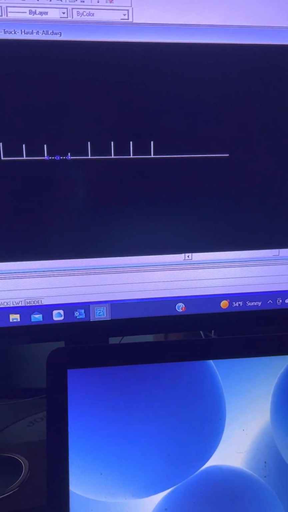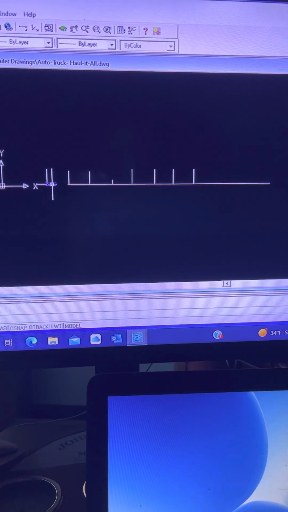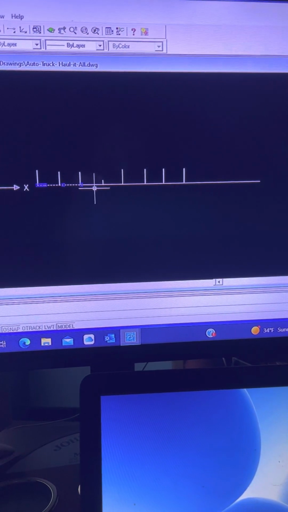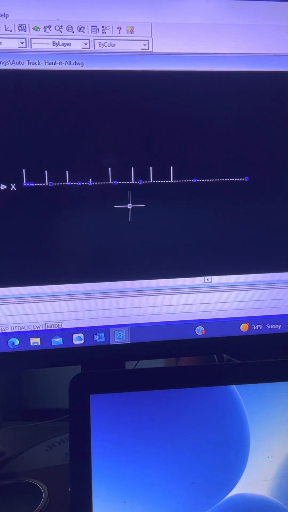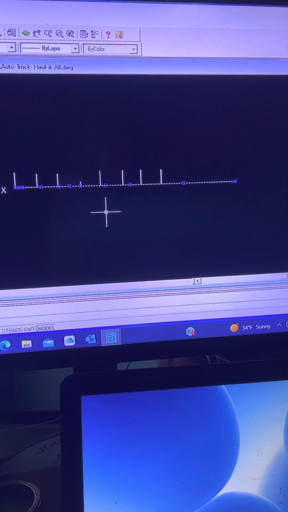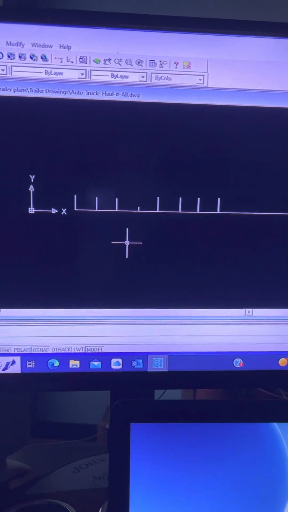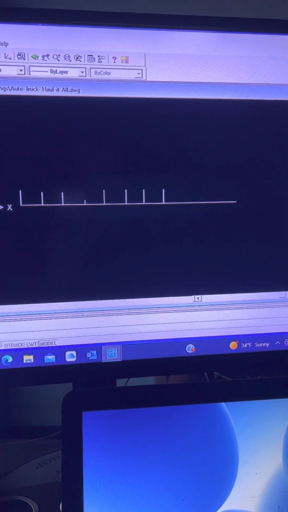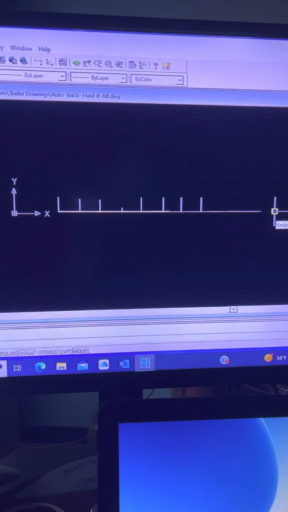Whoops. Okay, we got multiple lines in this. It's not all one line. So that's interesting. I'm going to make it all be one line. So that's all one line now.